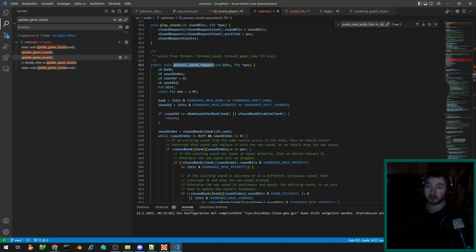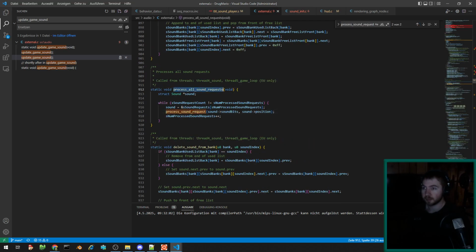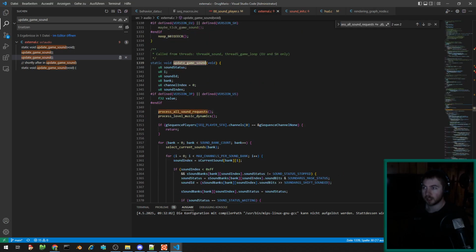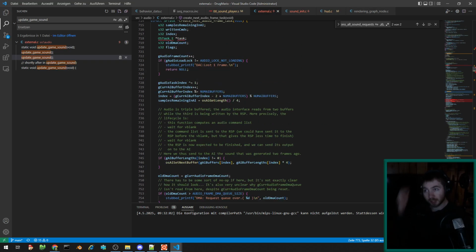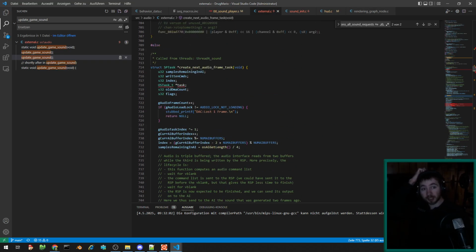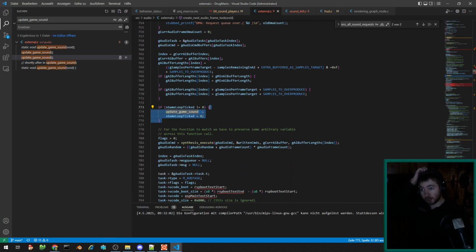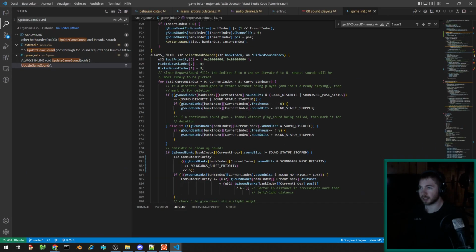Actually, before we move on, there's another thing I don't like about this. And that is, if you look at this, update game sound is actually called from the sound thread. The sound thread runs at 60 FPS. So every time the sound thread runs, it checks, hey, has the game ticked? And if the game has ticked, it does this. Complete nonsense. Why don't you just put this after the game loop's tick? That would make so much more sense. You would not have to do this every single frame. Obviously, that is exactly what I did.